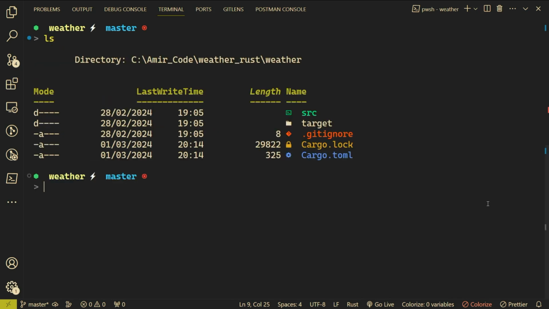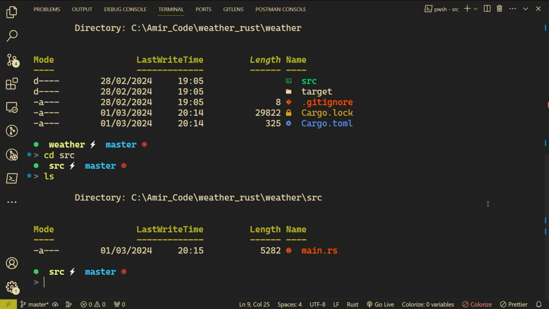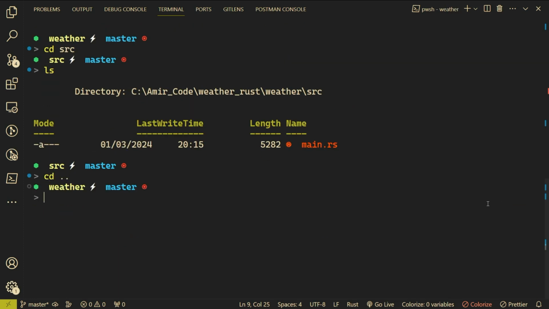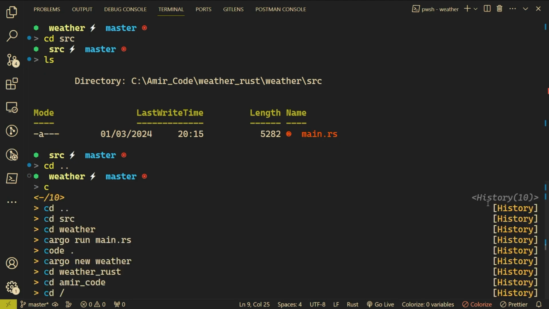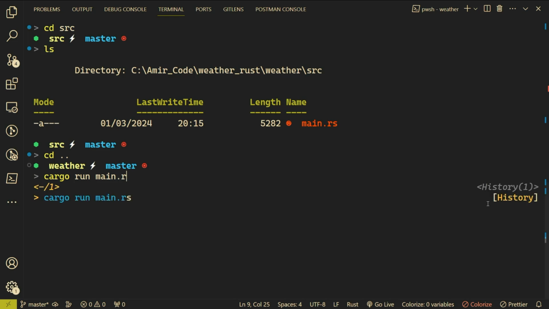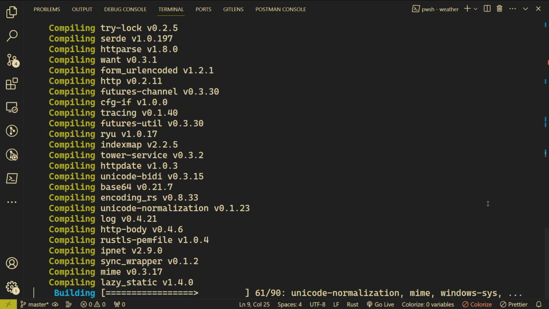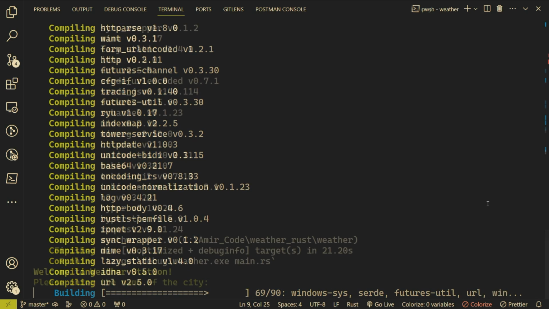What we have here is the cargo.toml, cargo.lock, the .gitignore, the target and the source folder. And inside the source folder, we have our main file, okay? But we can run that from outside of the source folder. So what you want to do is cargo run main.rs, and it's compiling. Everything seems to be working fine.